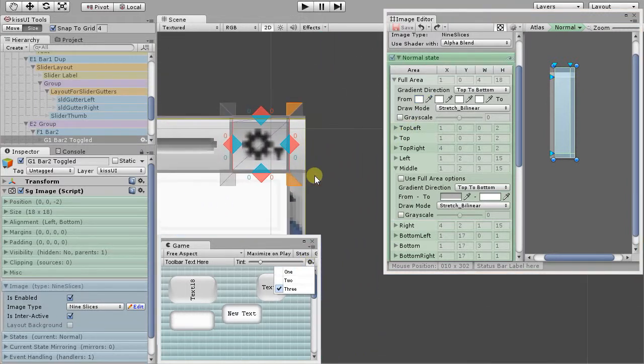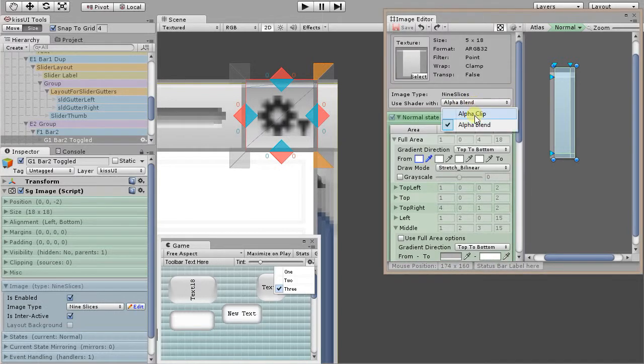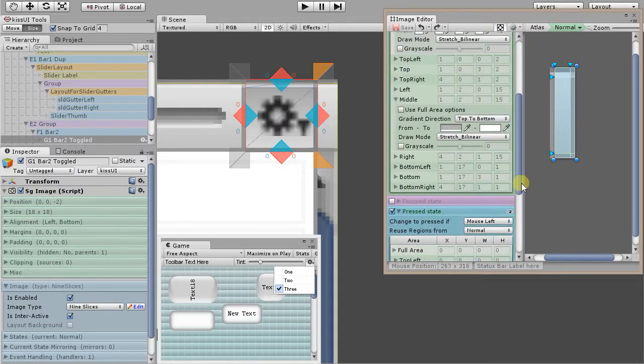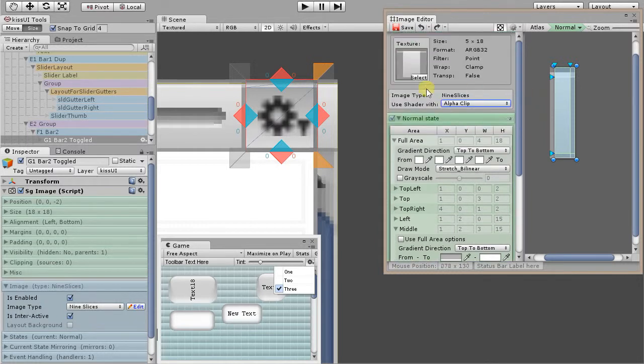See if I can get a little closer here. Oh, let me change it from blend to clip. No, I don't want to do that.